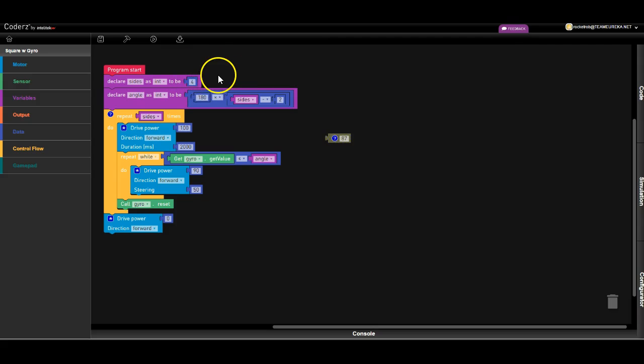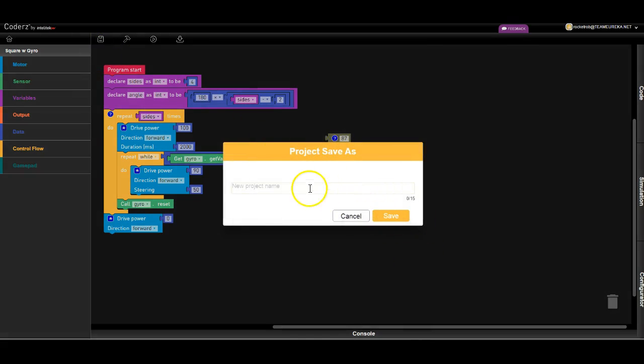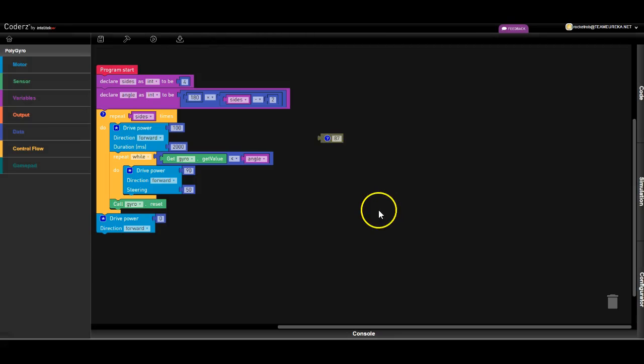sensor. And since we changed our square with gyro and added all this variable stuff, make sure that you make a second copy of that. So you want to click Save As. That will leave your original one alone, and call this one Poly with gyro or something of that nature. So now you should have your original square gyro and the changes you've made here on this one. You could have done that at the beginning of the program, just to make sure you didn't forget.